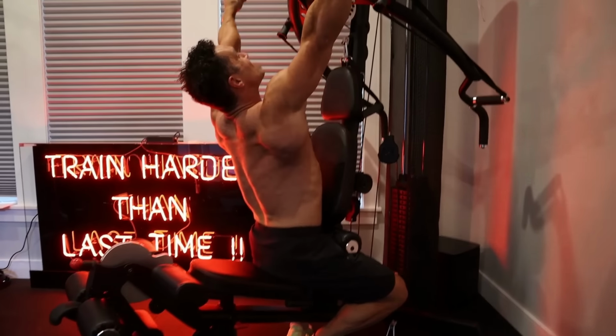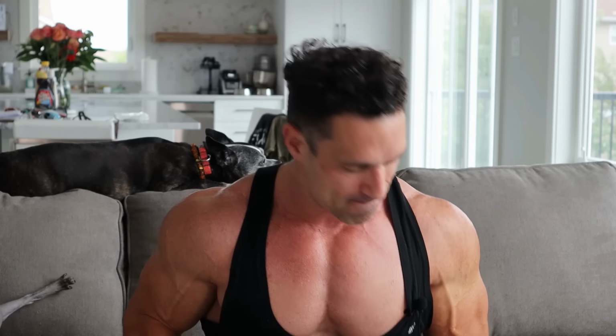Can you do it twice as wide? Sure. Can you do it less wide? Sure. But 1.5 times is about the sweet spot for the best back development. What about mixing up your grip? Sure, mix it up. If you're bored of one grip, use another grip.